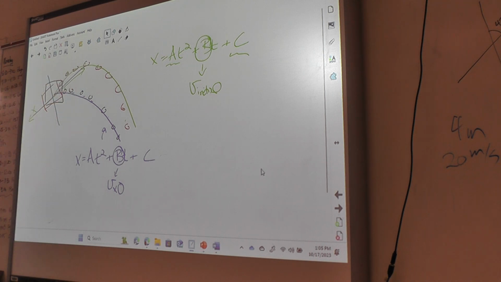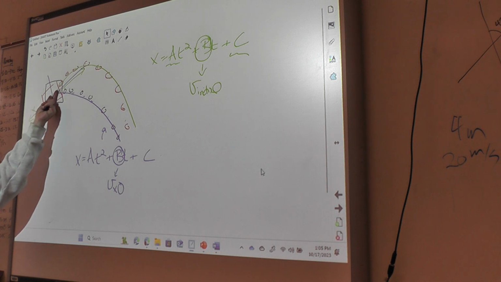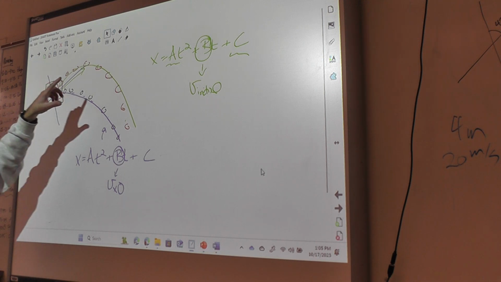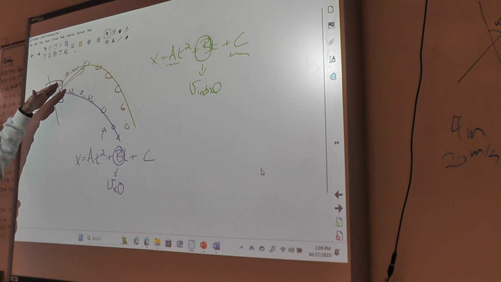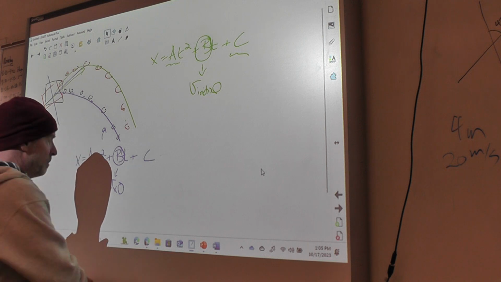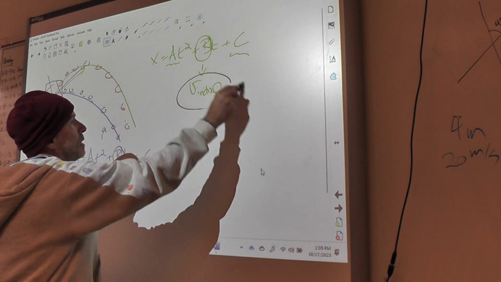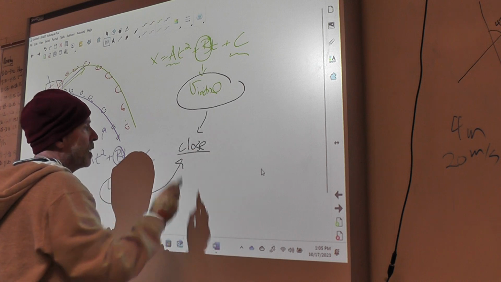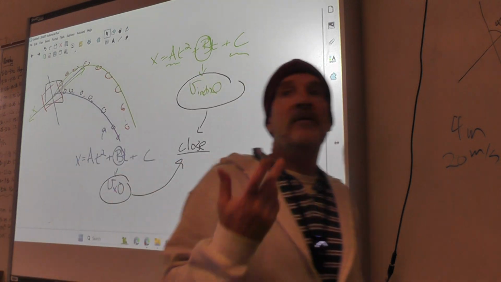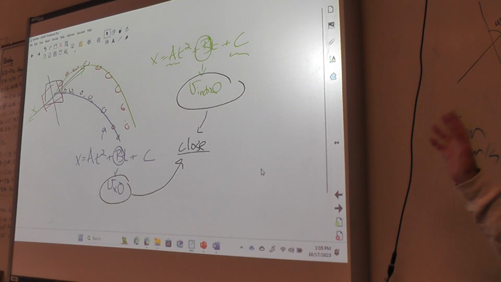And it even said that in the assignment. It said, what is the ball's velocity in the direction of the launch? Which is kind of a weird question to ask, but what I'm asking is, how fast was it moving along this line? And if we tilt our coordinate reference axes and then do a curve fit on this axis, this b parameter will tell us how fast it was going. These should have been about the same. They probably weren't, but they were probably close. If you did everything right, you got real good points, it would have been within 20%, 25% of each other, which is about as good as we're gonna get with Tracker.